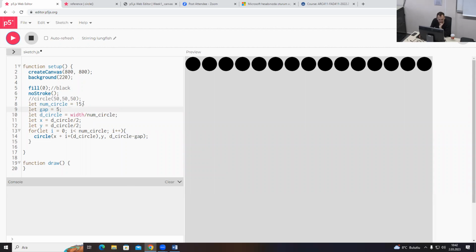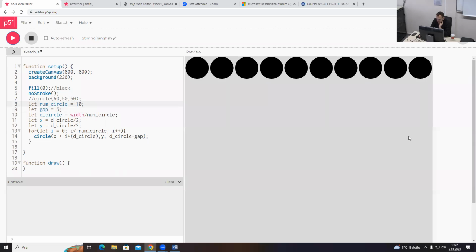Okay, so I want to continue. The next thing I want to do is, let's make it 10. And if you remember, how do we make these circles' fills random colored? So we could actually do fill, and let's do random 255, a random hue of red. Let's do 60 and 20.